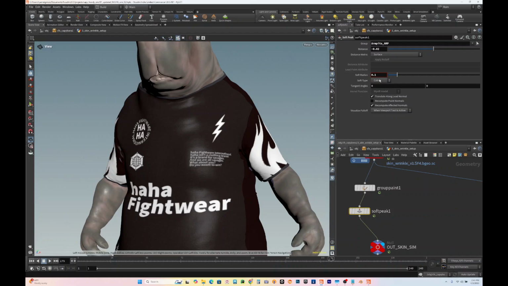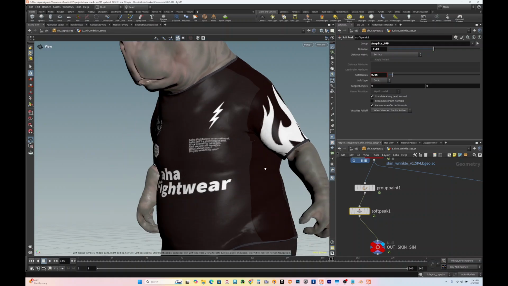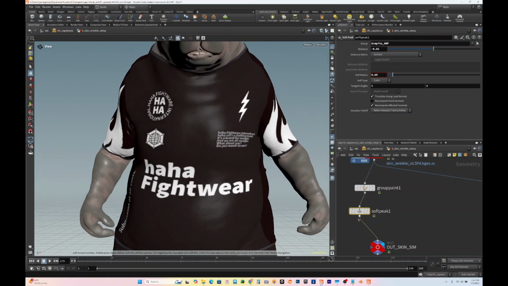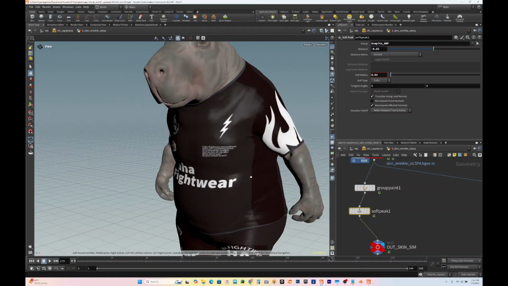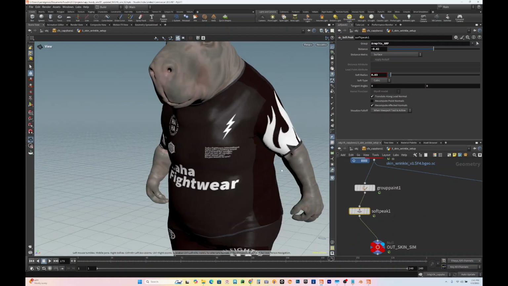So that's still too strong. Maybe split the difference. It's starting to get there. A little bit of deformation on the arm. Just a tiny bit, so maybe even smaller, maybe 3. Yep, it's looking pretty good to me.